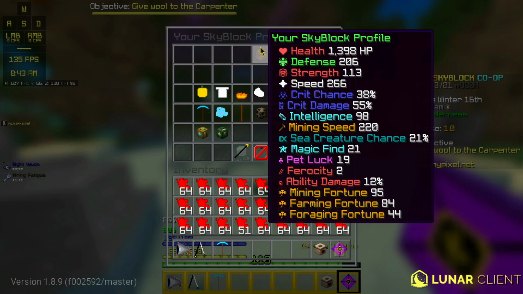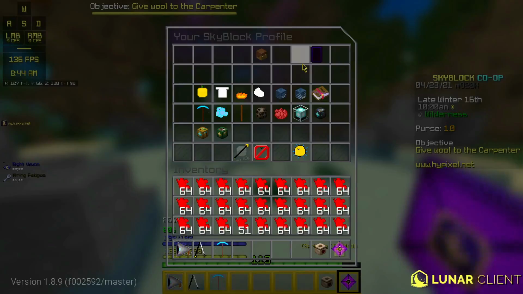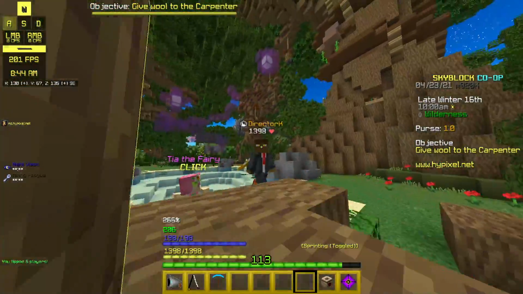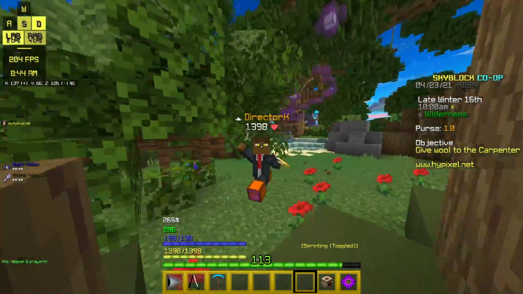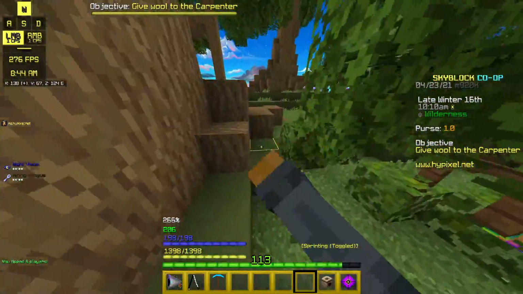Ferocity, I don't fully understand. Ability damage, I don't fully understand. Mining fortune, which is how often we get extra loot from mining. Farming fortune, and that's 95. Farming fortune, how often we get extra loot from farming, which is 84%. And foraging fortune, which is 44%. And that is how often we will get extra wood.